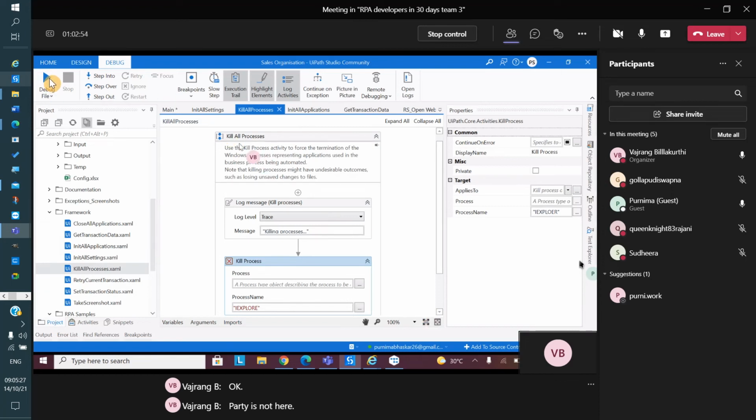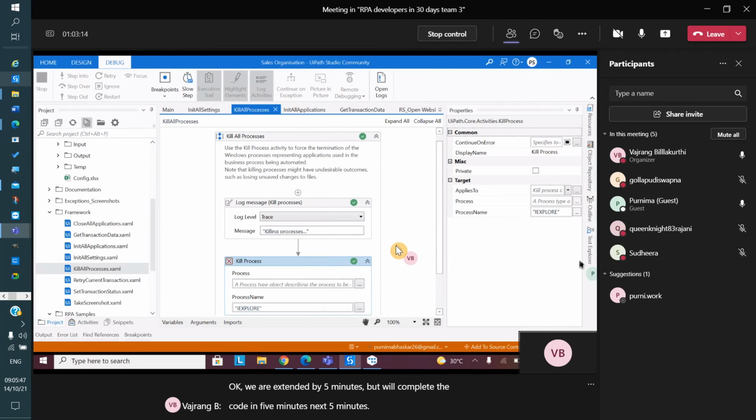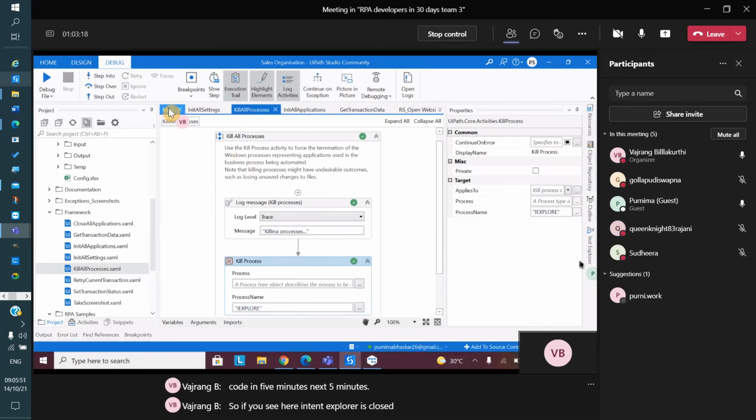Now if you continue to debug, okay, we are extended by 5 minutes, but we'll complete the code in the next 5 minutes. So if you see here, Internet Explorer is closed. iExplore is the name.